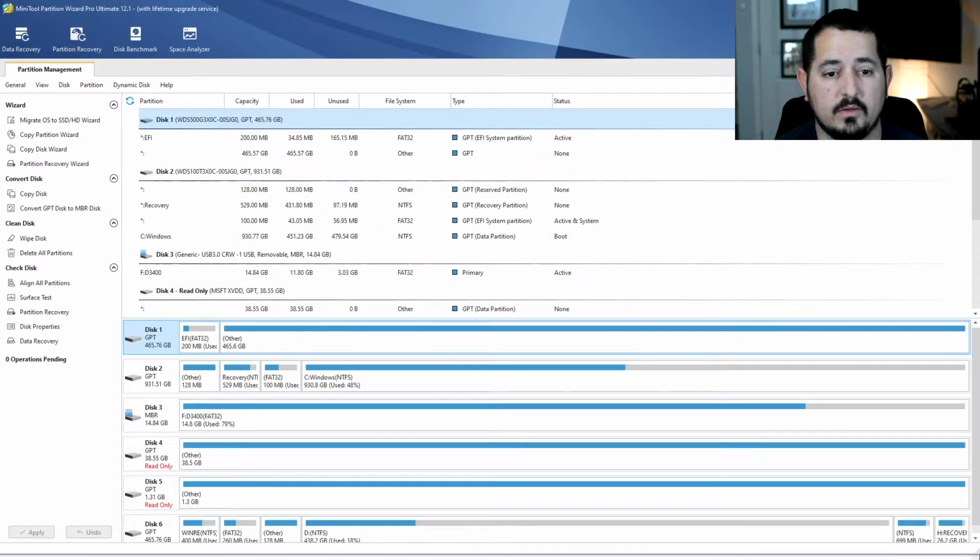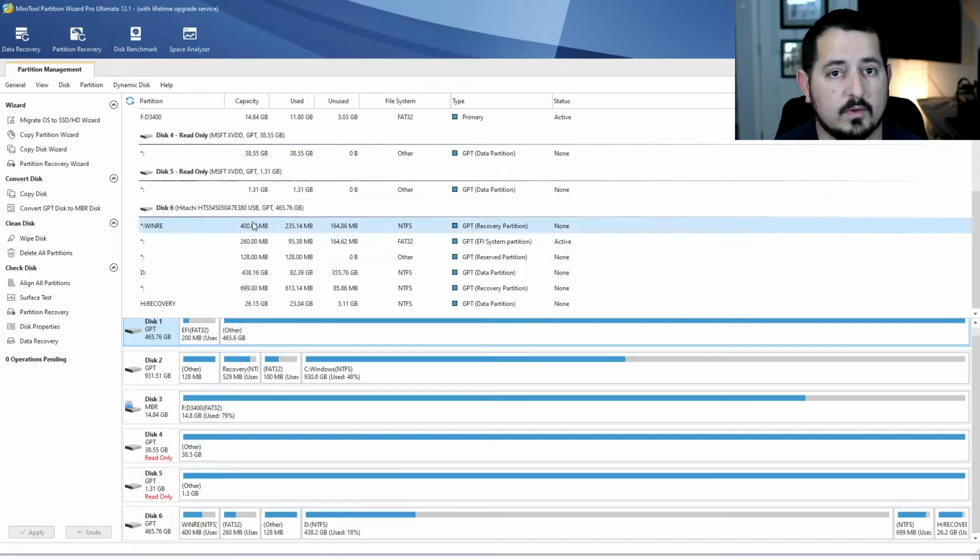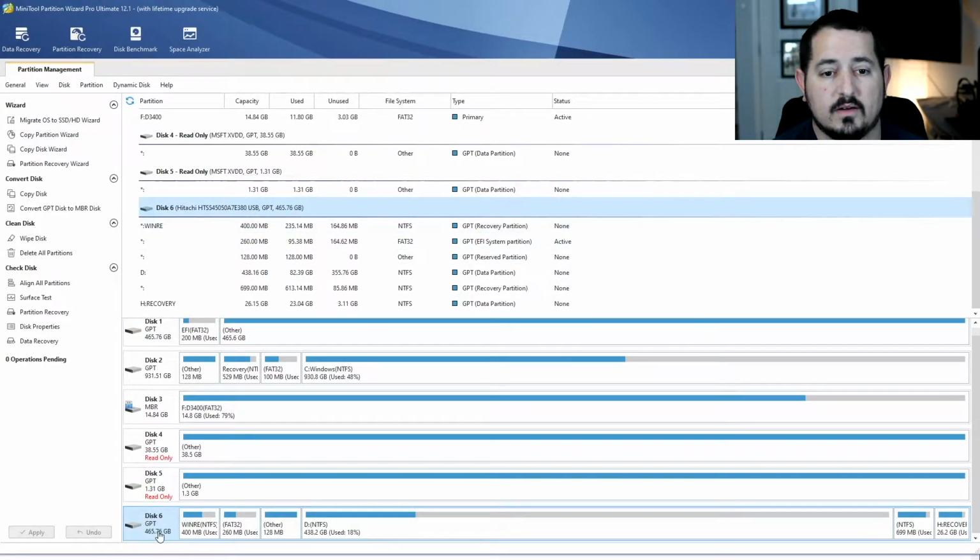So what I want to do is go through a little bit of the process of this program here. As you see, it looks like a basic partition program. You can see all your disks, all the different partitions for each disk, what they're marked as in Windows Explorer, what I mean by that is what drive letters they are and everything like that. You can even see ones that Windows Explorer doesn't see. For example, on this computer I run both Windows and Mac OS. And on it, you can see the Mac OS drives, but as you see, they are not marked as a mounted drive. But this is a little overview of the program itself.